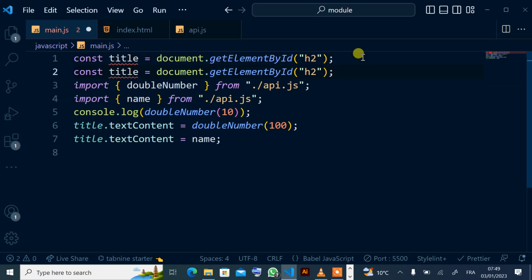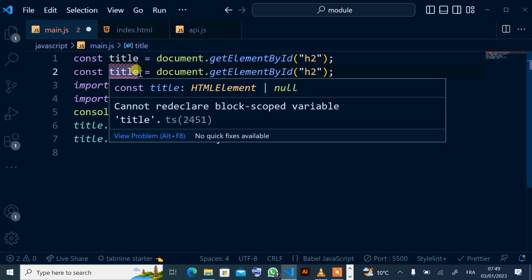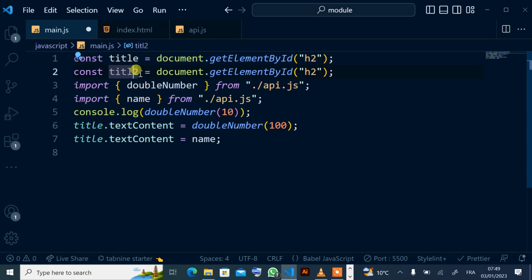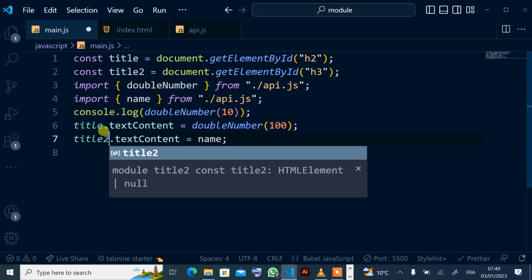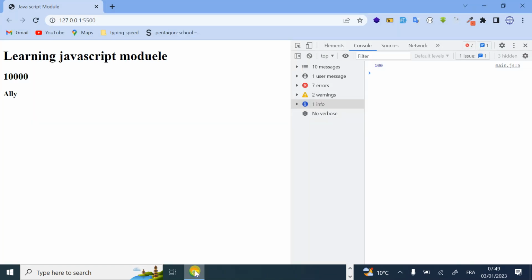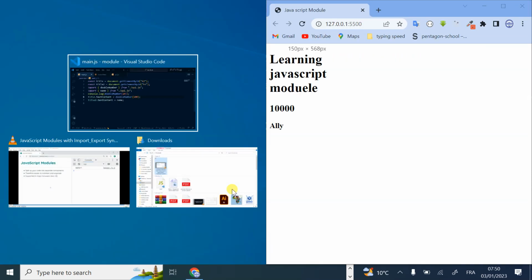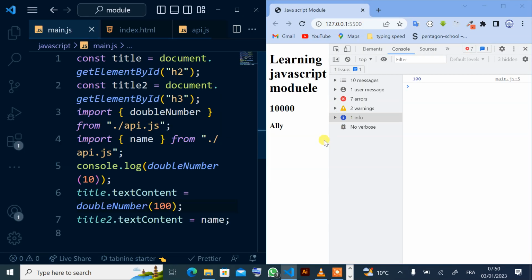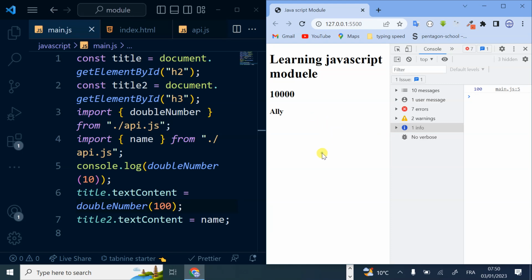Pass your id there, then you go back to your main file here, then you can import this one and rename this one to title 2. Just type it there, title 2, then here change this one to 3. Maybe now you can use this one, title 2 here, to tackle this problem. If you want everything to appear, now the JavaScript file will understand what's going on. So now let's put them side by side. Okay, so that's how it works, and that is very simple.